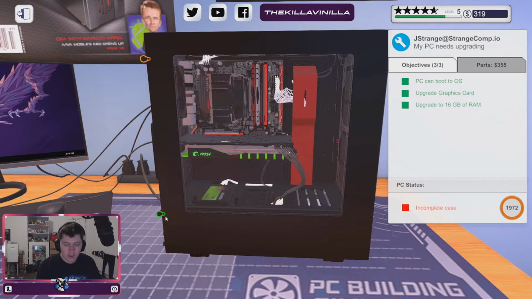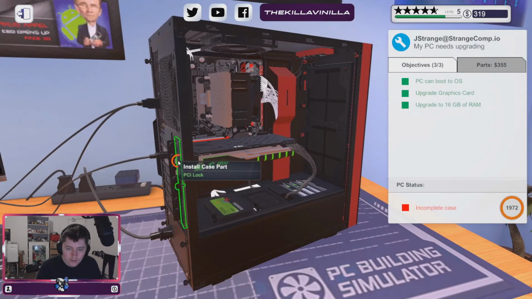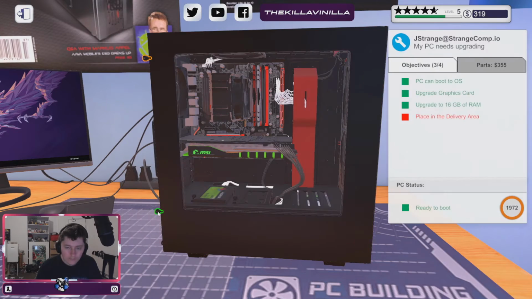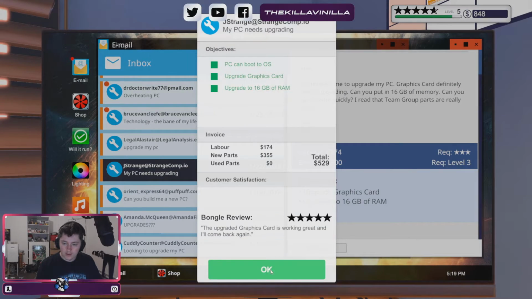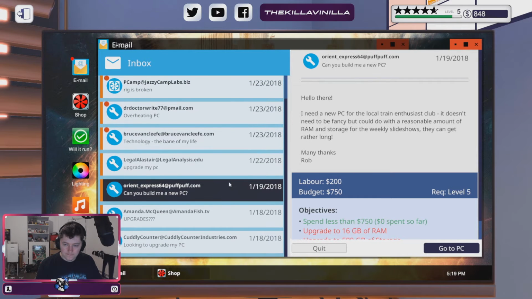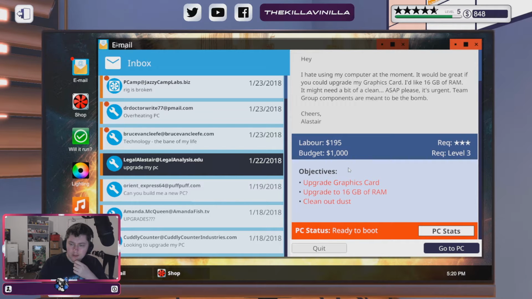Ah, it's an incomplete case. I know it is already. I didn't put the PCI lock on. I know. And bump. There we go. Bump, bump. You can come collect. Discard. That's building. So upgrade graphics card. Upgrade 16 gigabytes of RAM. Clean up dust.